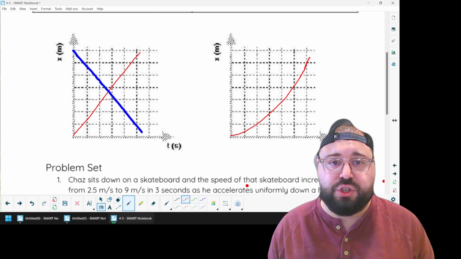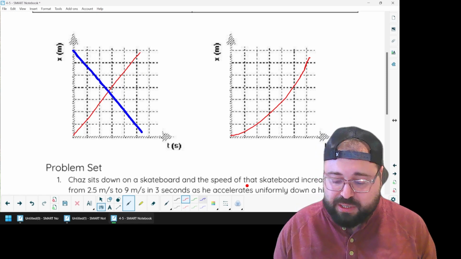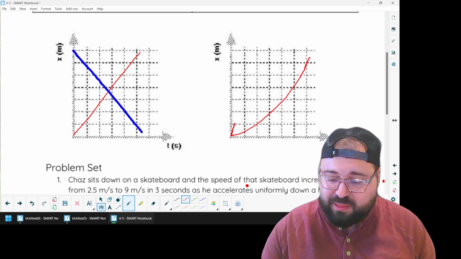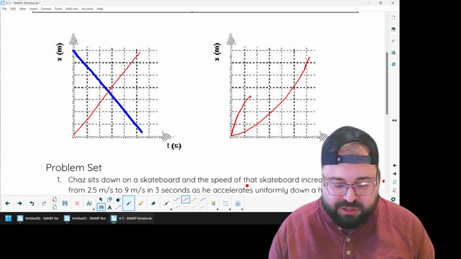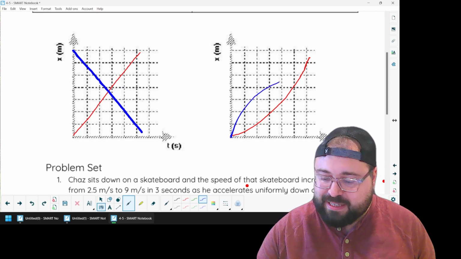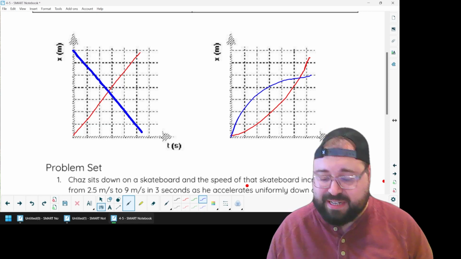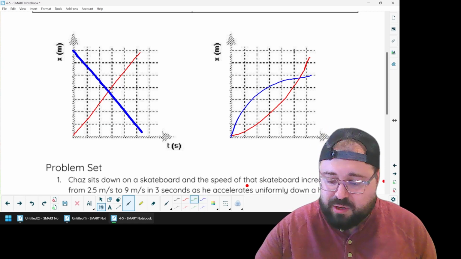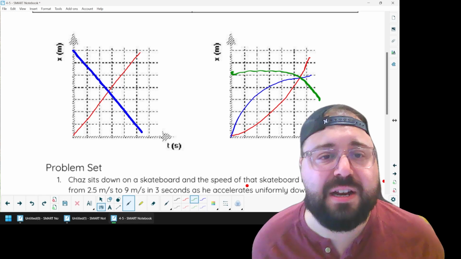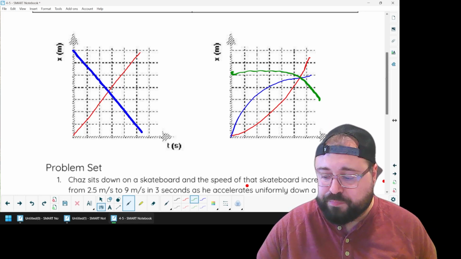As you can see here, the slope of this graph is getting steeper and steeper as time goes on. However, it doesn't always have to look like this. A graph that looks like this is also an example of acceleration, but in this case, the object is slowing down, right? And you could also have something like this. This is also an example of acceleration. Anytime that line curves, an object is accelerating and changing its velocity.